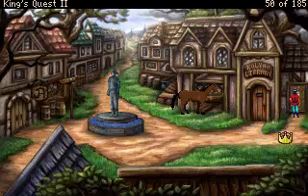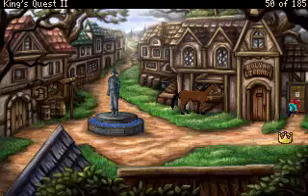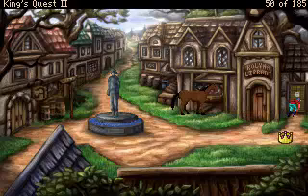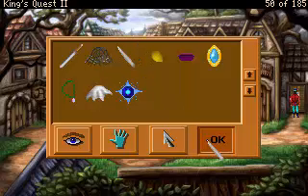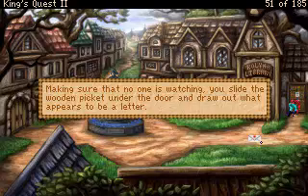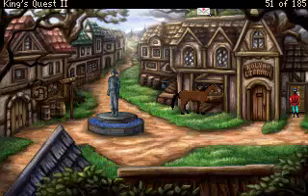Let's go visit them. The door is locked. You notice a tiny corner of something poking out slightly from beneath it. You attempt to edge it out with your fingers, but you cannot manage to get a grasp on it. Have to get that, whatever that is. Making sure that no one is watching, you slide the wooden picket under the door and draw out what appears to be a letter. Let's read that right now.